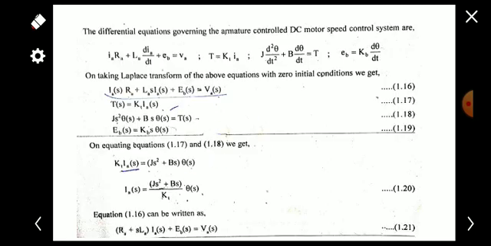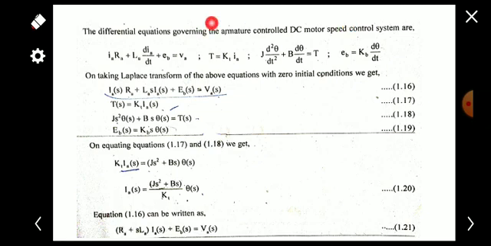One more equation is there, based on the back EMF of the DC machine, and we know that the back EMF is directly proportional to the angular velocity. That is, Eb is directly proportional to d theta by dt, or we can write it as Eb is equal to Kb into d theta by dt, where Kb is the back EMF constant, and this acts as the fourth equation. So in effect we can write all these four equations like this: Ia into Ra plus La into dIa by dt plus Eb is equal to Va, first one; T is equal to Kt into Ia, second one; J into d square theta by dt square plus B into d theta by dt is equal to T, third one; Eb is equal to Kb into d theta by dt.